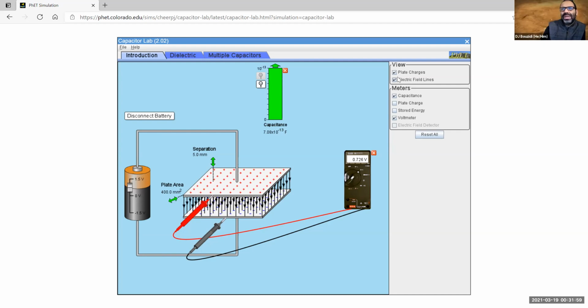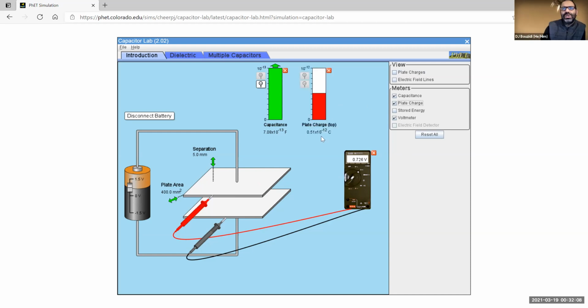If you don't like this picture with the electric field, just remove it. If you don't like to look at the charges, remove them. And the voltage now is telling you everything. As a matter of fact, I can read how many charges there are. This is 0.51 picocoulomb, or 0.51 times 10 to the negative 12 coulombs. If I want to know how much energy is stored, there's 0.19 times 10 to the negative 12 joules. Usually the amount of energy in a capacitor is of the same order of magnitude as the charge. So that is basically all of the information I have from this one. At some point, let me bring the charge back to 0.